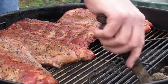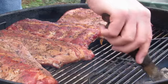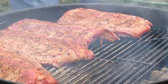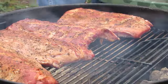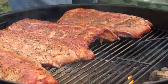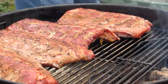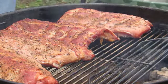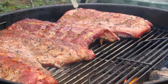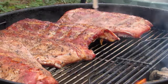Now what we're going to do is try to restoke our fire a little bit — move some things around and create some air pockets so that your air source can get up through there and give the appropriate amount of fire. We've got some hickory smoking wood in there and we want to flip that around and get some smoke going. The first three hours is when you're going to get your smoke — after that, meat doesn't really want to accept smoke anymore. I think I learned that from JV over at JV's Cajun Cooking. Now we're going to baste our ribs with this water-slash-drippings juice here, just to keep some moisture in these ribs.